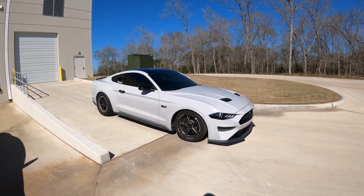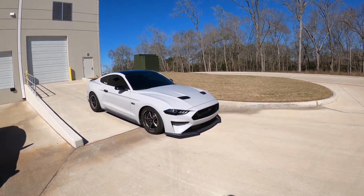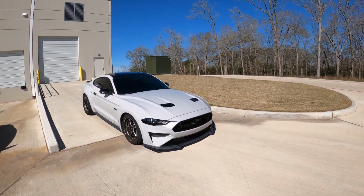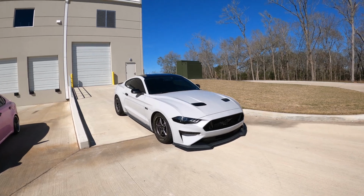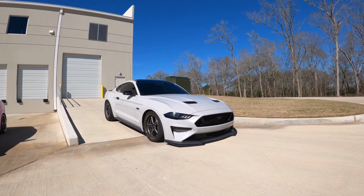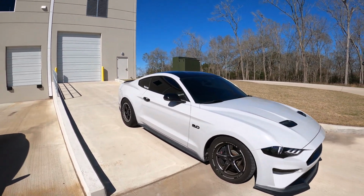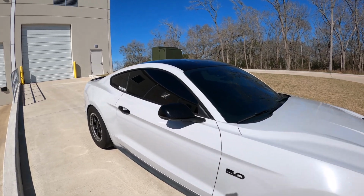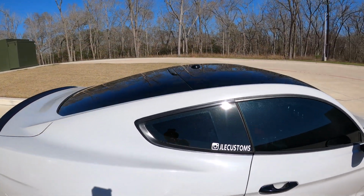The car has Cook's catted headers. They're 1/7/8 MRT H-pipe, and then I'm dumped after the H-pipe. It's lowered on iBox Sport lines, which drops at about 1.5 inches in the front, and then I'm on Steeda Progressives, which are lowering the car just 1 inch in the back. I did decide to keep some of the things black, such as the mirrors, the hood vents, the door handles, the roof.